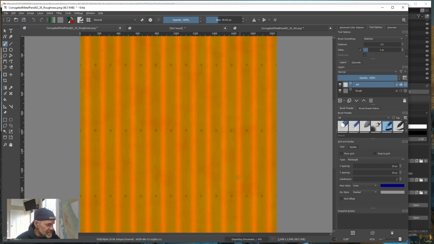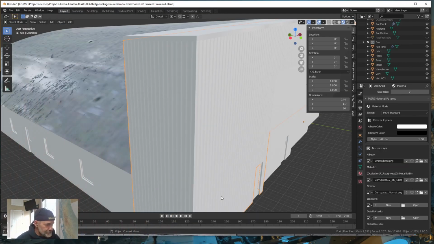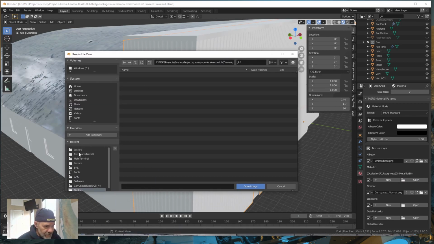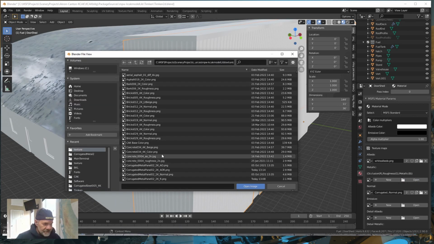Save, accept your compressions. Let's minimize Krita and come over to this metallic slot, and get rid of the R that we did in the previous one. Hit X, and let's open and bring in our newly created AOR layer, which is down here a little bit.